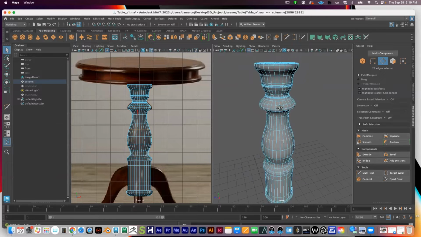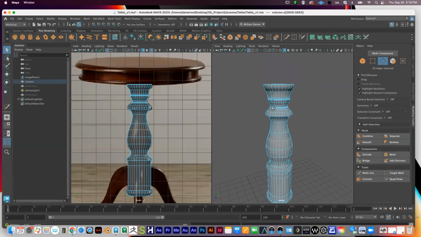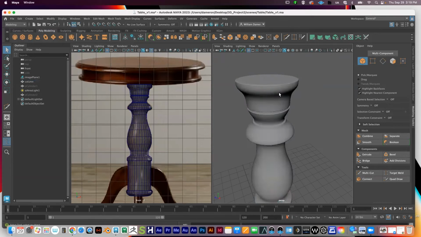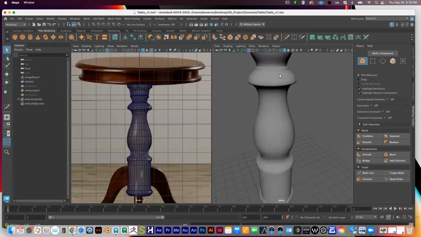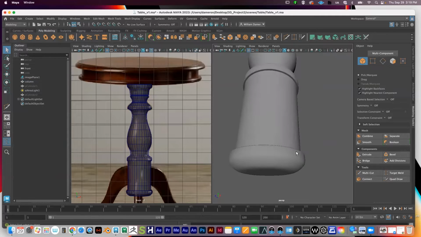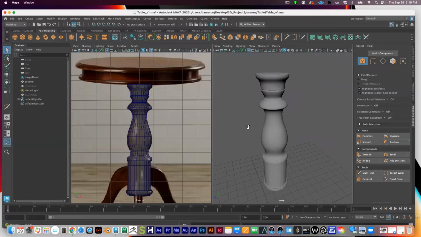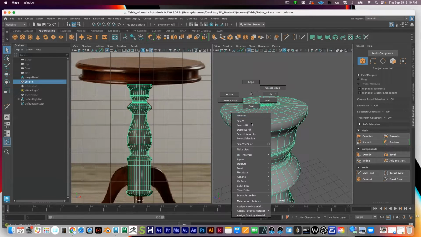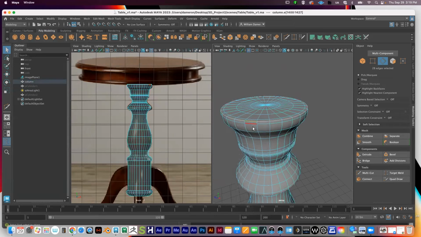Oh, one last thing I want to say about that last class is if you look at my table right here, in objects mode, you can see that I have some hard edges up here at the top. And the bottom is supposed to be a little rounded, so I didn't do it too much at the bottom. But remember that if you want a hard edge rather than something really rounded, create a bevel up at this top edge right here, or use that multi-cut tool. And again, the denser the geometry, the harder the edge is going to be.